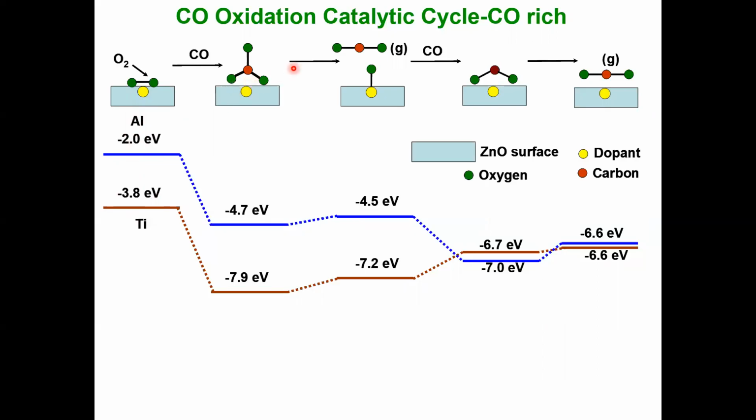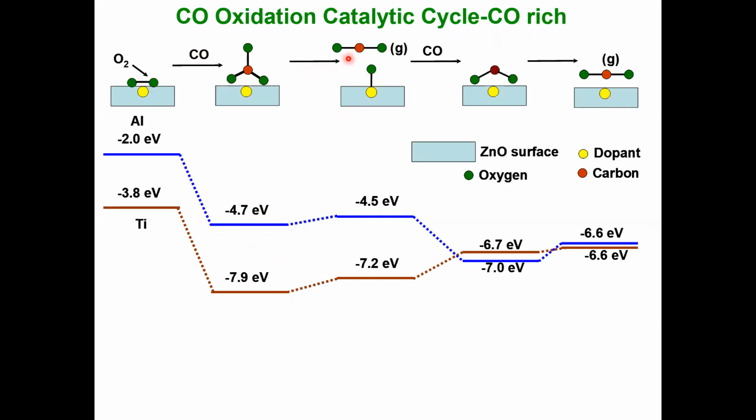And then here I'm talking about carbon monoxide oxidation. I want to oxidize carbon monoxide to carbon dioxide. In the next step, I'm adsorbing carbon monoxide, forming this kind of structure, having already adsorbed O2 and then adsorbed carbon monoxide. Carbon is indicated by this red atom, and the green atom indicates O2. And I'm talking about the energy of that step.